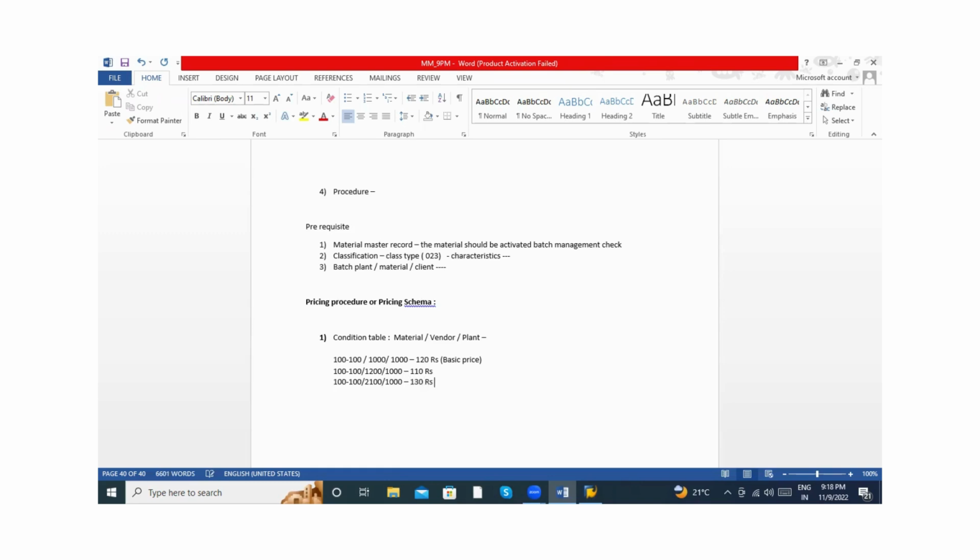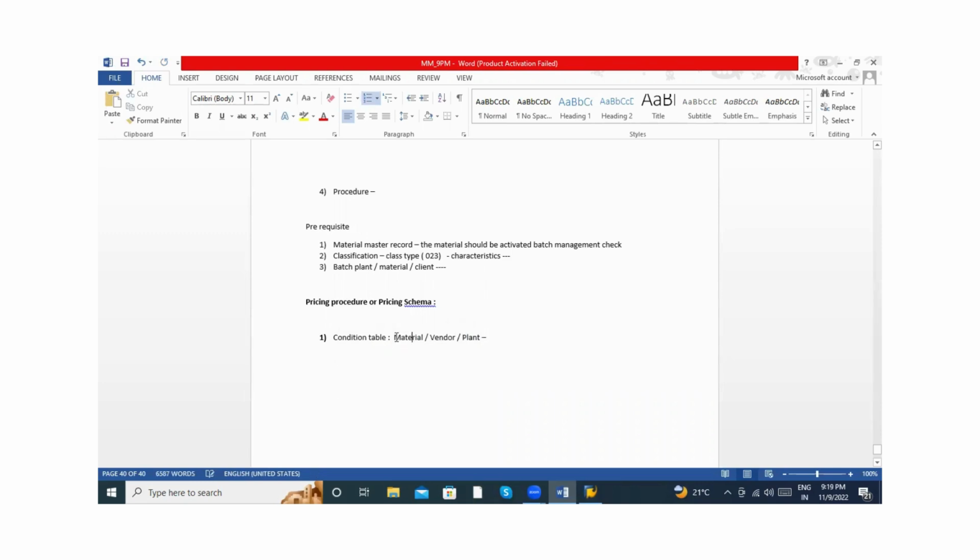So the prices might change when the vendor changes, in the same material and same location. Obviously the price also will change. So how you want to define these pricing conditions, the condition records, is based on the condition table.